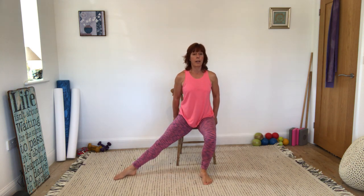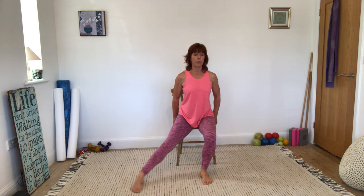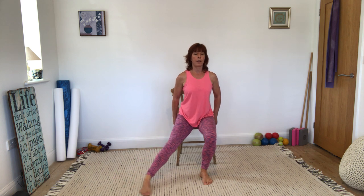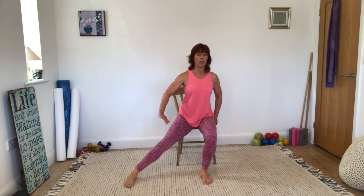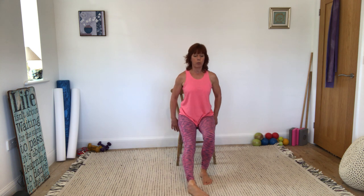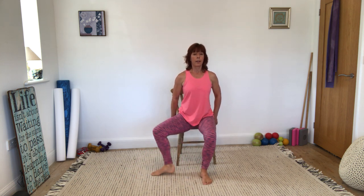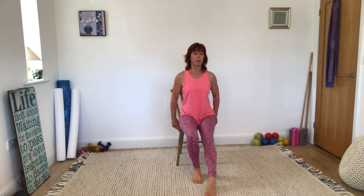Last thing here — we're going to open out the leg, straighten the leg, turn that foot in, and now sweep it round along the floor and bring it back in. Same thing: knee and foot lead out to the side, extend the leg, turn the ankle in, sweeping round. You could stay quite rotated in until you come back. Opening out, and then swap sides — opening it out, straighten, sweep it round.